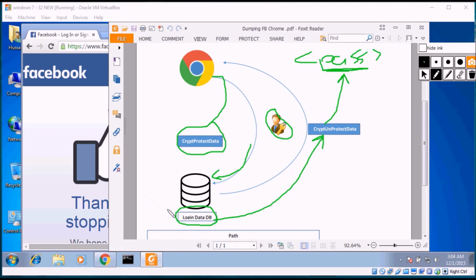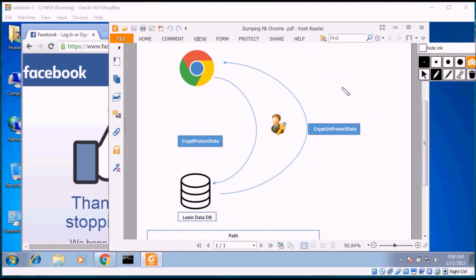Now technically, if we code a Python script to grab the encrypted password from the Chrome database, and then pass that value to the CryptUnprotectData API function, then we should be able to see the saved password in clear text. And that's exactly what we're gonna do over here.